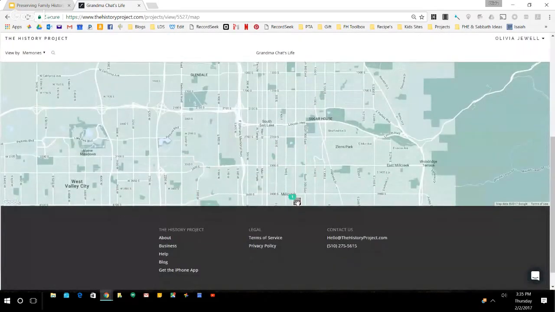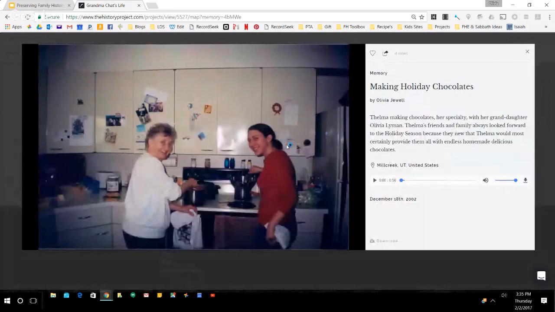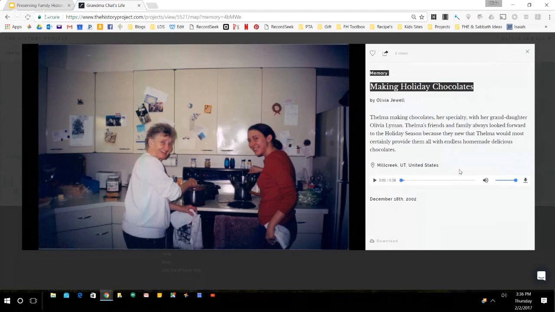And then if you scroll down here, this is at her house where my mom grew up, her and I making chocolates in a memory that I had. So I added that to the timeline. And what's cool about that is that if you want to share this project with your cousins, they can upload significant times, like significant memories if they have a photo with that person. And then they can also record an audio, or if they have a video, they can do that too.